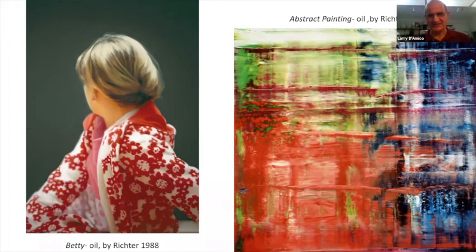And in some ways, the question is what is more real: the painting that he does derived from a photograph, or the painting that he does by applying paint to a surface. That real experience of applying paint to a surface is something that he is really interested in. And he gets these really luscious surfaces. They're beautiful paintings that come out of that process. So what I'll do at this point is, Larry, go on.